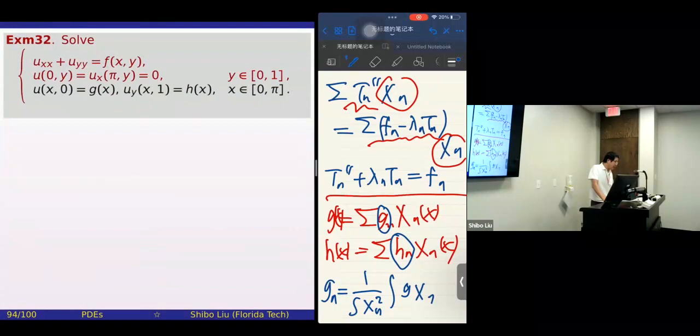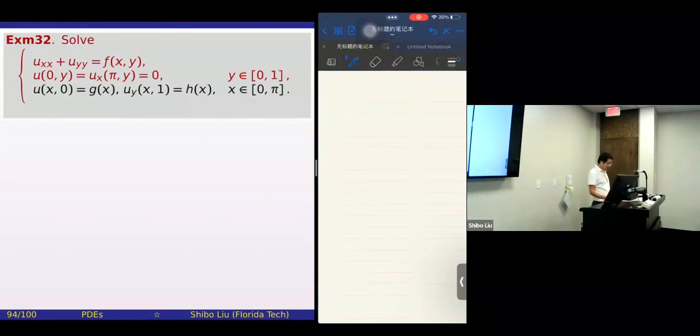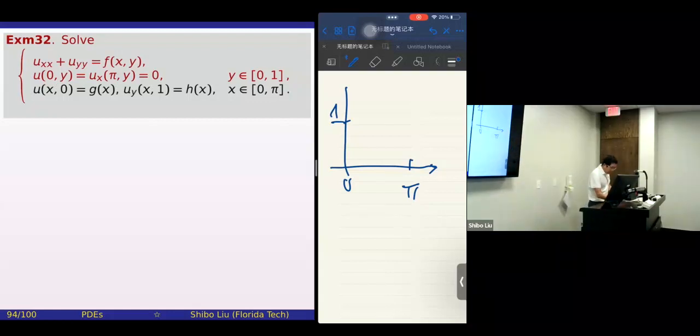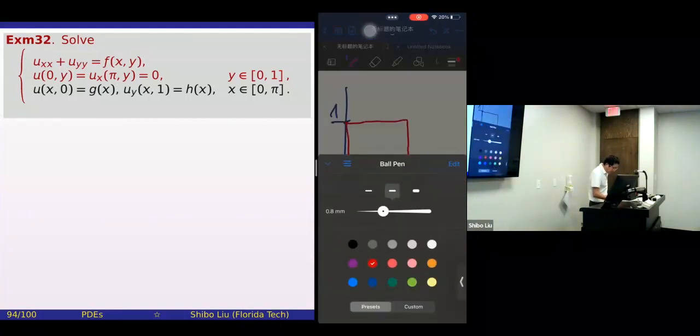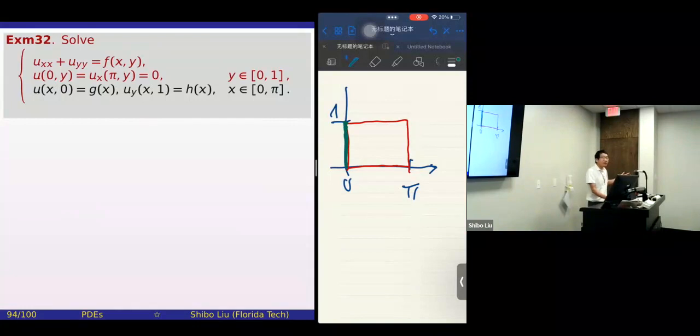Now we'll talk about this new problem. Oh, no. Before that, we solve another non-homogeneous PDE. This is the Poisson equation. So uxx plus uyy equals f, the non-homogeneous term. And the boundary condition is what? In this problem, x is from 0 to pi, y is from 0 to 1. So the second line is the boundary condition for x equal to 0 and x equal to pi. So our domain is this rectangle. This rectangle is the domain where the problem is sought. Now when x equal to 0, u is 0. On the left boundary, u is 0.